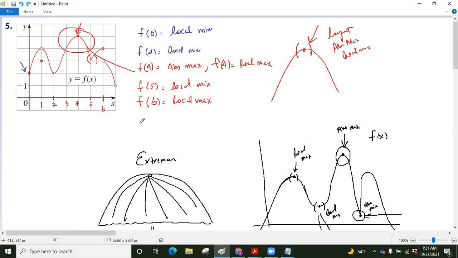We definitely don't have, so a good question to ask here is, why don't we have an absolute minimum? All these points are essentially the lowest points in the graph, right? This point isn't the lowest point in the graph because it's not filled. It's not defined. So we never actually reach the lowest point, but we get closer and closer to this point.